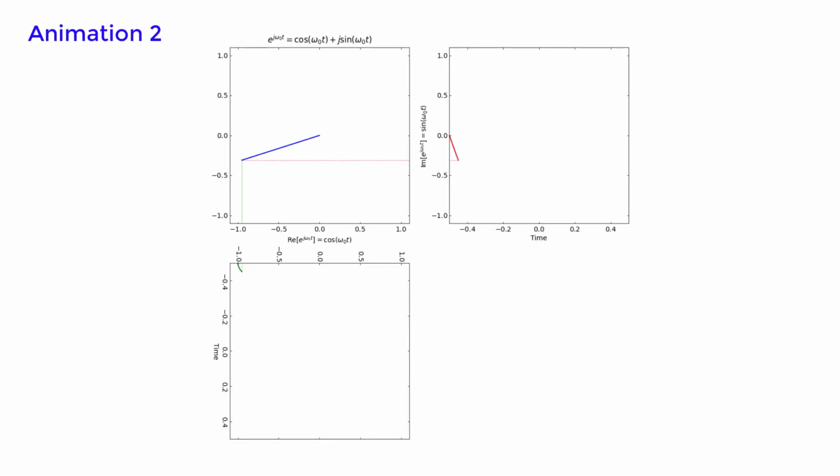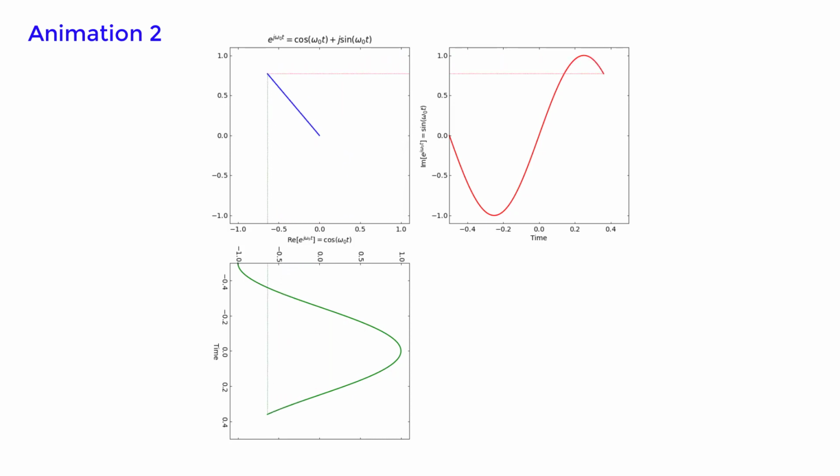Well, you can see the rotating vector in blue. As you can see, it's rotating counterclockwise. Remember that we consider a period centered around t equal to 0, so we consider times going from minus T over 2 to T over 2. The corresponding arguments of the rotating vector are at the start minus pi and at the end pi. And as you can see, the cosine is the real part of the rotating vector.